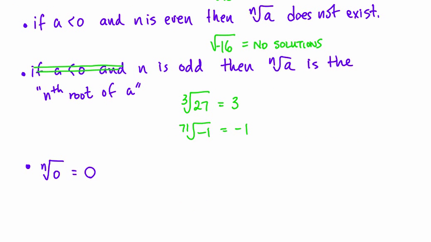Now let's just take a quick look at solving some exponential equations, and to do that using radicals. Most of this should probably be review from past years, but I'll try and zip through some of it. If you have x squared is equal to 4, when you take the square root of each side, you get plus or minus the square root of 4, which is plus or minus 2.